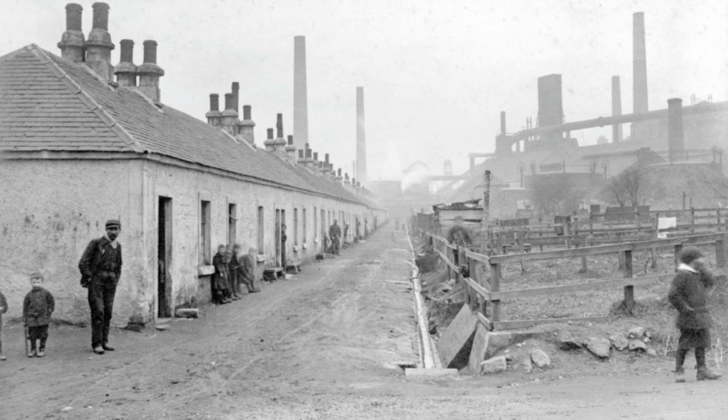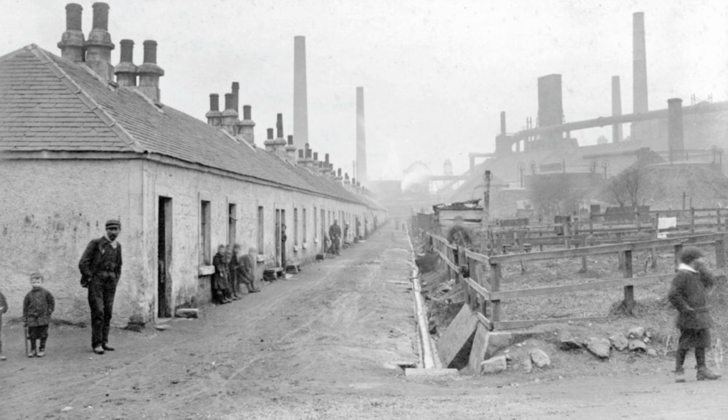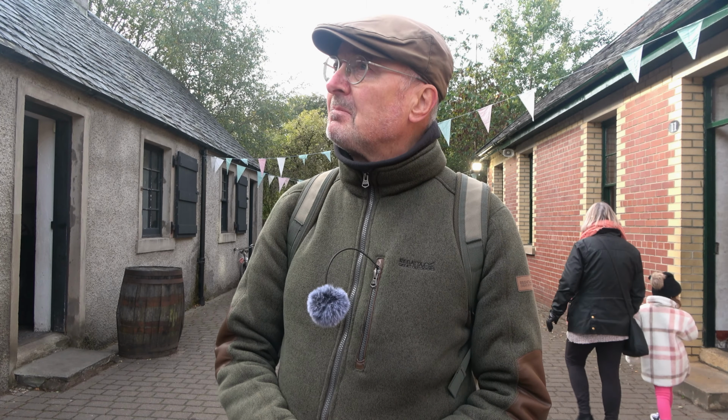But I'll show you a photograph just now of a row of workers' cottages, and you'll see that, as was usually the case, while it just looks like a regular row of cottages, there's no roof guttering, which means that rain would have just come straight off the roof, landed in the ground, and it must have created a mud bath for the men and women who were coming and going every day. And maybe the fact that these properties weren't very well built is a good reason for why they don't stand anymore. Maybe it just wasn't practical to keep them. Far easier just to demolish them and forget all about it.